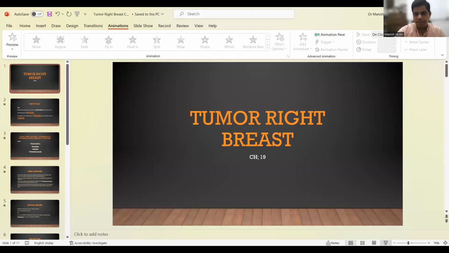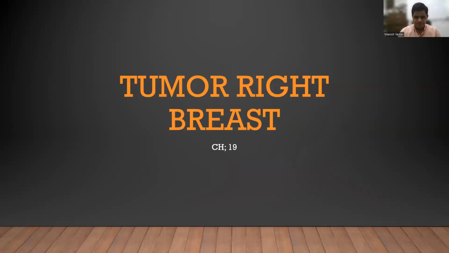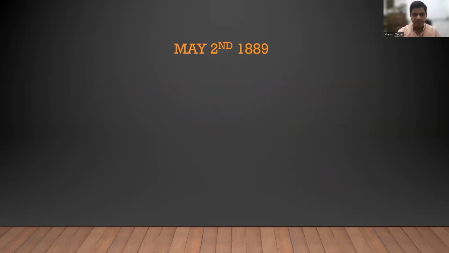This case is from Burnett's tumor book, Burnett's Tumors, chapter number 19, tumor of the right side of breast. A lady comes with a tumor of the right breast, and let us see how he manages. The entire purpose of doing these cases is that I have been very fascinated by Burnett's approach and also Hahnemann's approach. I see a lot of similarity and a lot of clarity in his mind when using this method. I have spoken about it in different cases also, and in this case I'm going to touch deeper aspects of it.